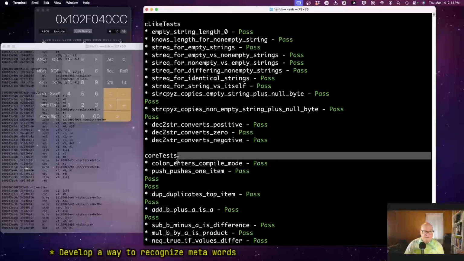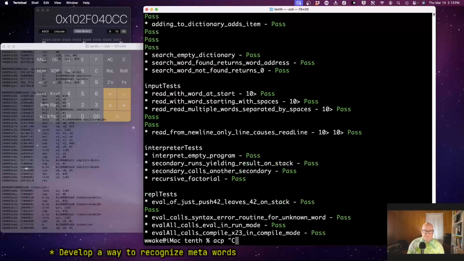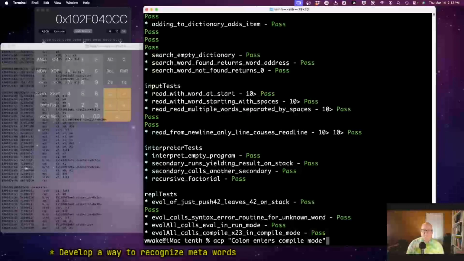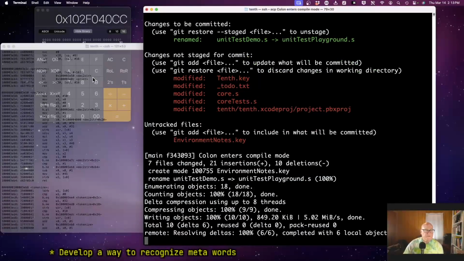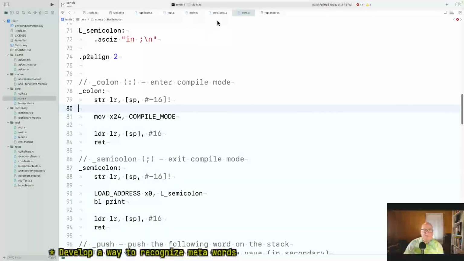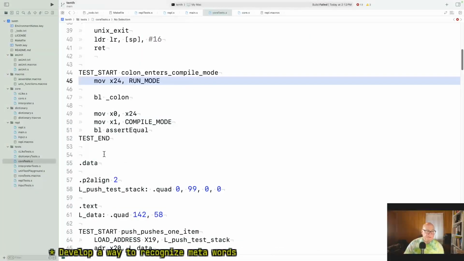Okay, core tests, all good. Good. And then we want a semicolon test to make sure we exit compile mode.